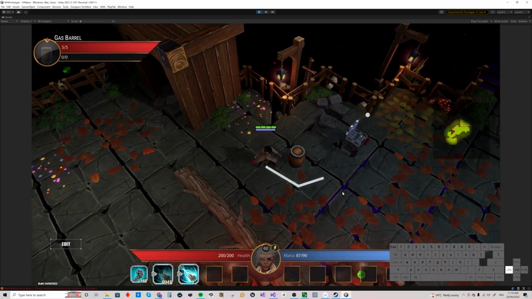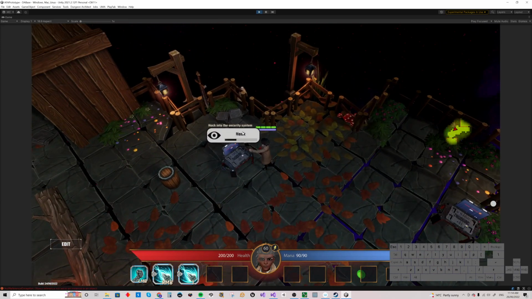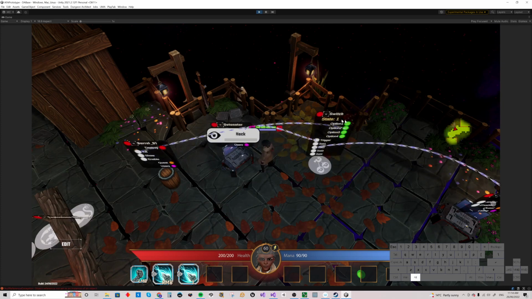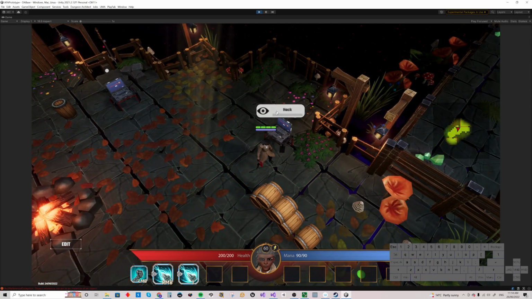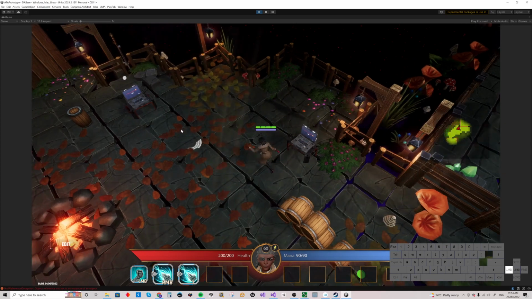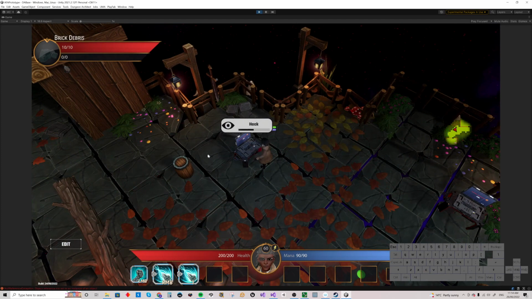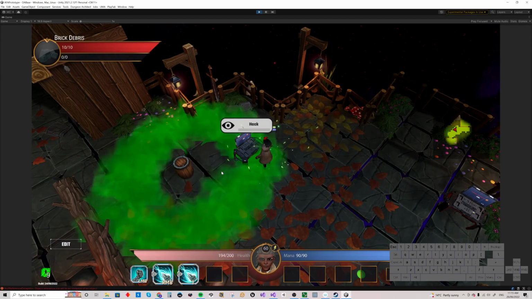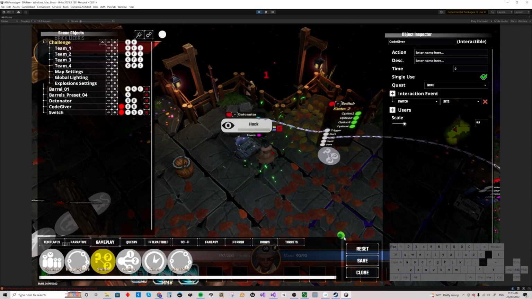When we go to use the computer, we click on it and nothing happens because we can see this is still in state 1, holding down left alt to see these things. If, however, I go and hack this computer, let's hold down and watch. Boom, that now becomes state 2. And when we come over here to hack again, it should explode our barrel. Boom, there we go. So let's just reset that.